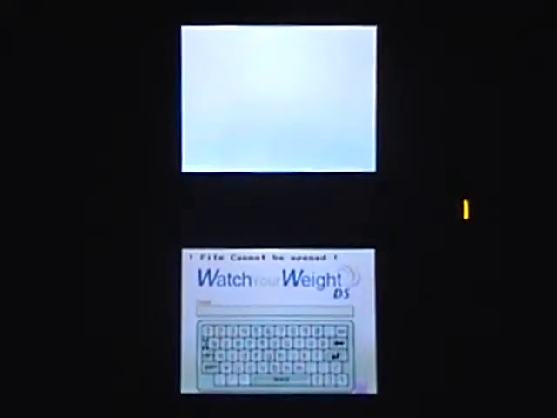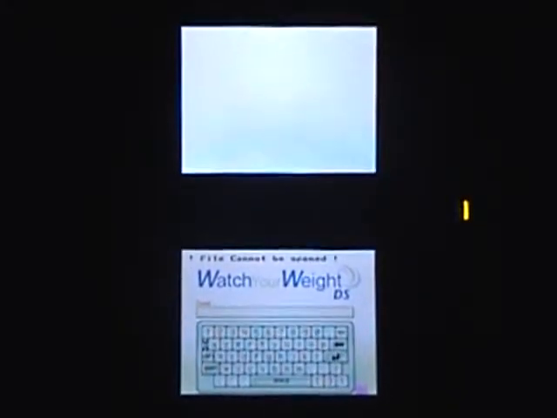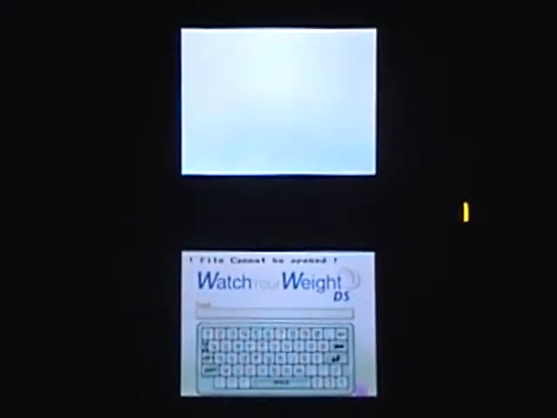If your extra man meats down there aren't dripping off the pounds the way they should be, they actually have Weight Watchers for the Nintendo DS. You go online, you can get a whole bunch of point values. I mean, I don't do Weight Watchers. Lord knows if I did, I'd probably just blow away in the breeze with the trench coat. But nonetheless, it's Weight Watchers for the Nintendo DS.